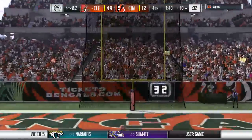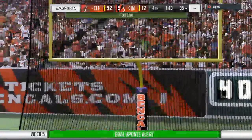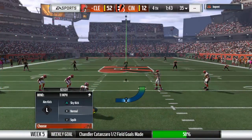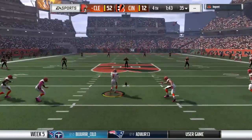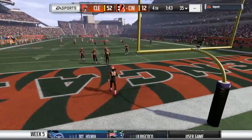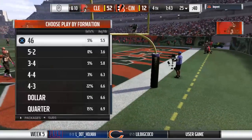And Catanzaro's kick is right through, and they're well on their way now as the lead grows even larger. So it's 3 more points, and that widens things out even further here in the 4th. Hey, in this league, you can never have too much. So if you're in range, grab the 3 whenever you can.